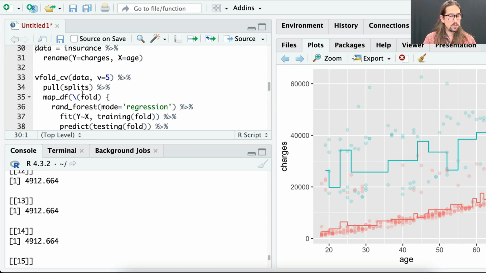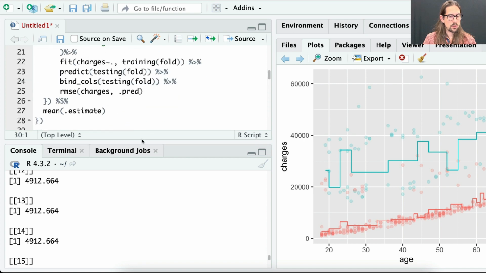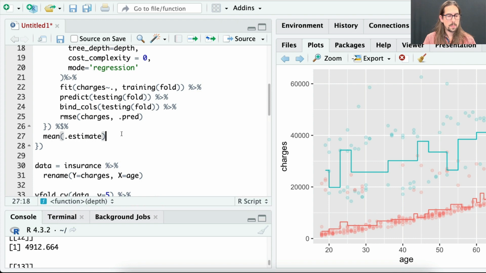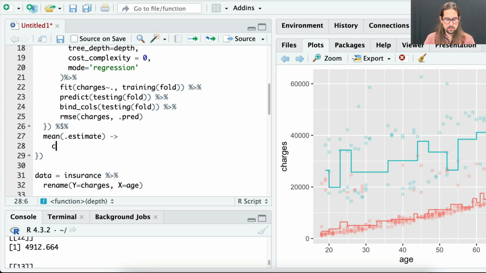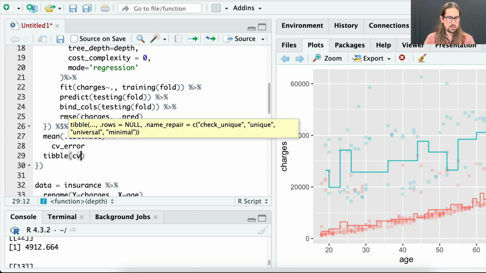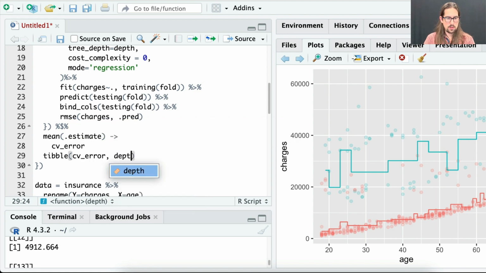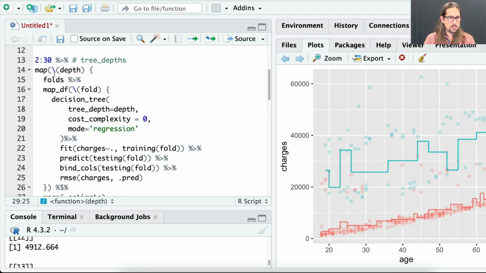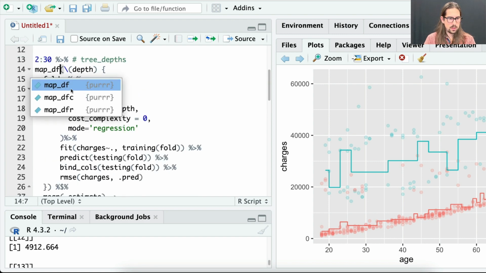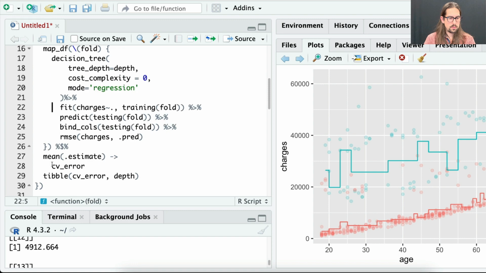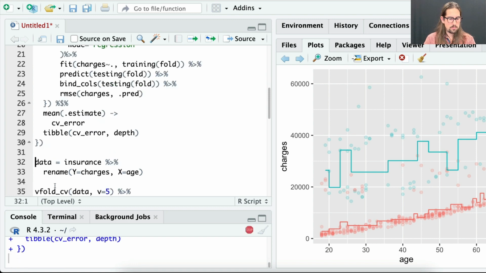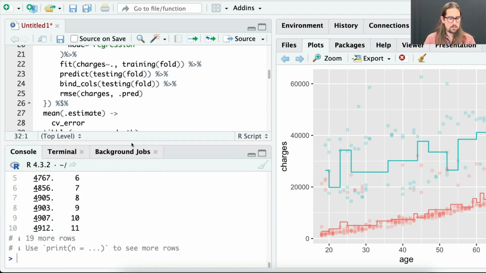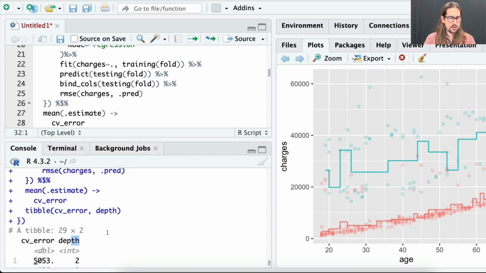Here I can output, let's call this CV error. And then here I can just output typical CV error and depth. And now I can call this map_df. Okay, so there we go, CV error and depth.